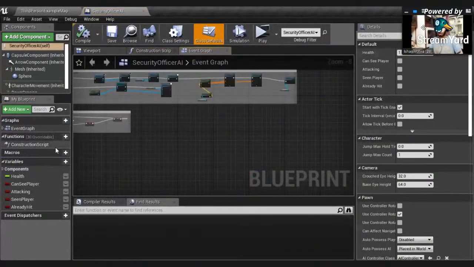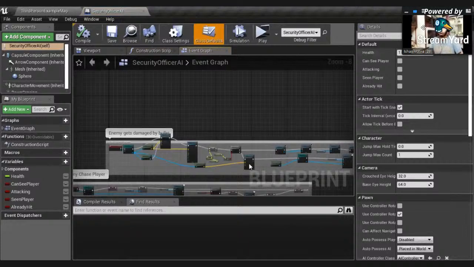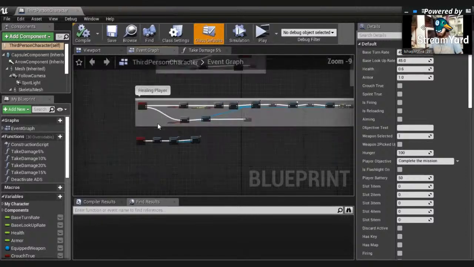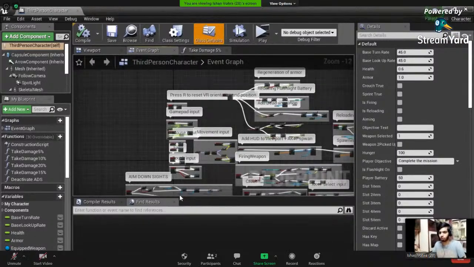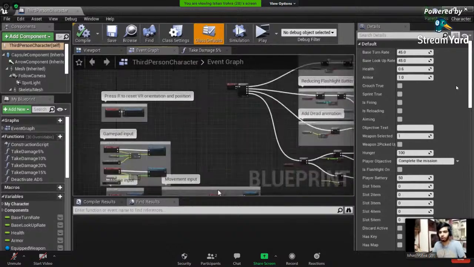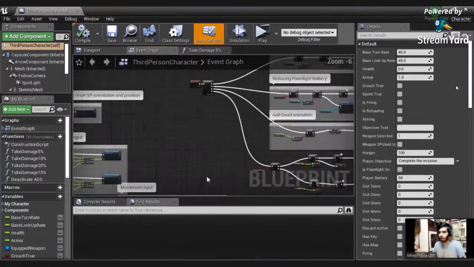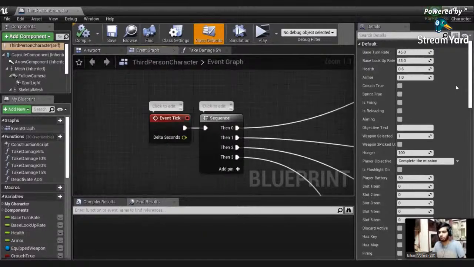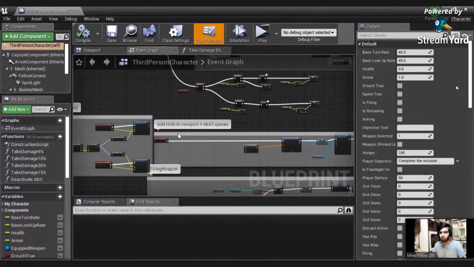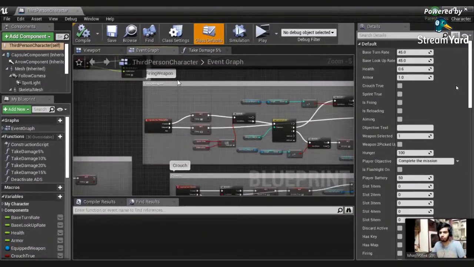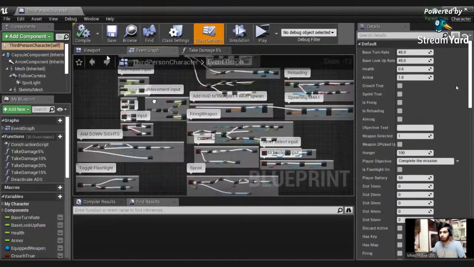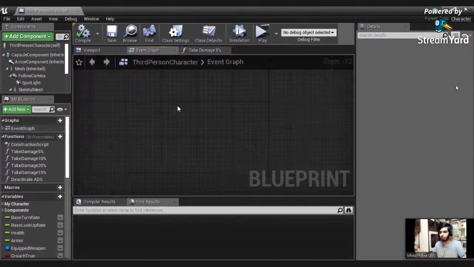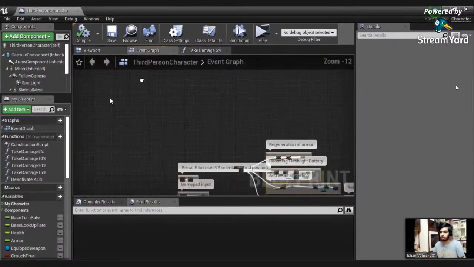All right. When you duplicate your character class, there could be a lot of movement input, right? There would be a lot of movement input, mouse input, touch input, gamepad input, etc. And we also added firing weapon yesterday, right? So remove all of that code. All of the blueprint here has to go. Just select it all and press delete, and everything will go away.